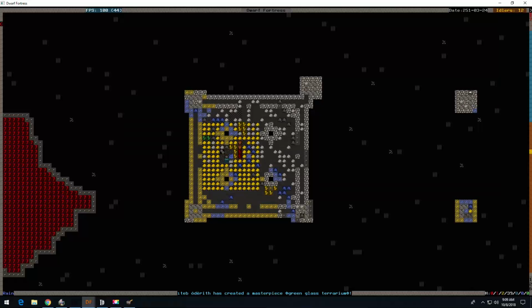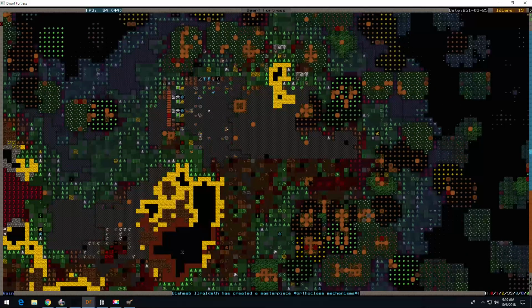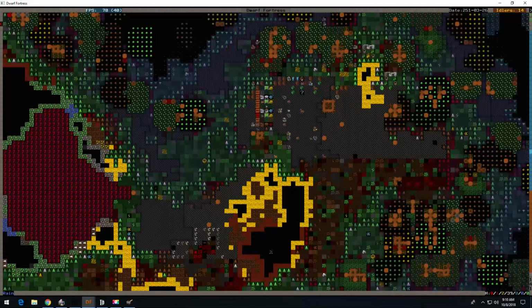Nice. Another nice green glass terrarium. There's a rope in there. There's another rope in there. Some room for a table. Carpenter should be chopping down some trees. Okay, he is. Good.